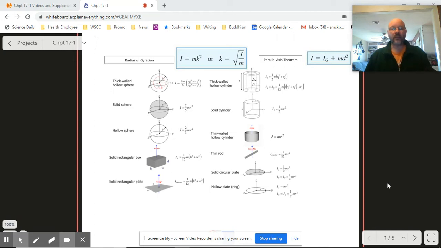Now, when we talked about energy or force involving an object with linear motion, we always talked about mass, okay? And the mass was really important. If we want to talk about the acceleration of an object, we had Newton's law, so F is ma. And we know that the more mass you have, the more force you're going to need in order to get the same acceleration. We talked about energy, so kinetic energy, for example, with 1/2 mv squared.